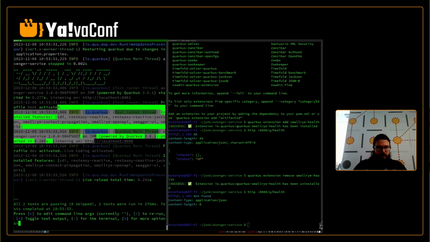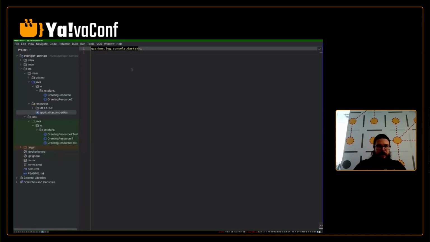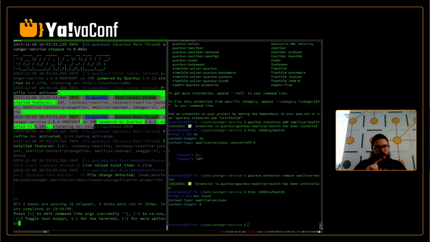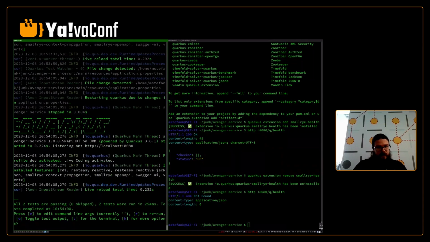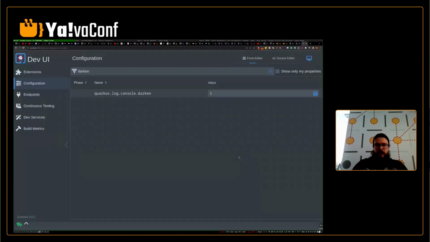So you see that I have now darkened console, and inside my application properties, I have this property edit. So if I change it back to 0, save this file, now it will not do this automatically because I just changed it in IDEA. But if I restart it manually with S inside the terminal, you see that this will take effect. Also, if I would restart it with HTTP. So configuration from here takes effect, but from manual changes in IDEA, it will not, but it's not such a big issue.